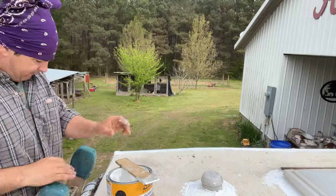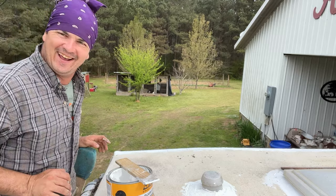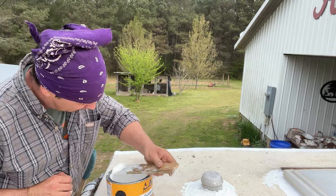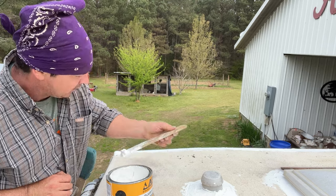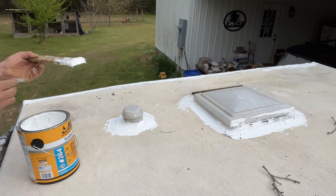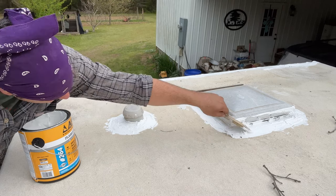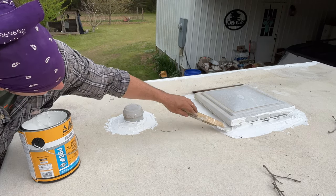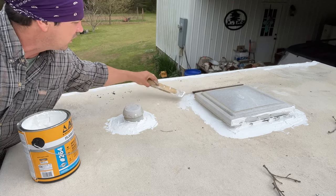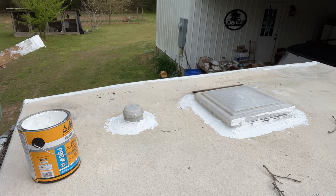We are getting it done. I finally managed to get it all over my shirt - imagine that. Made me mad. I was really trying hard not to get this all over me. But I have about got everything over here done up fairly good. I'm still smoothing out some areas. I had to open this lid up and it mashed some of that down. I want it good and thick on there because I don't want to have to come back and do this again next year - though I may very well have to anyway.